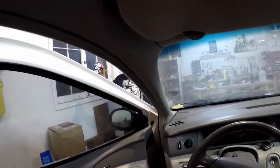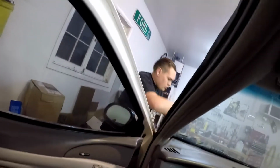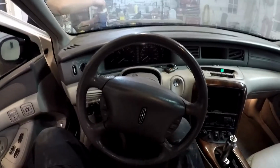Alright! Oh, the brakes feel great! It feels good. Is this what you're using? Yeah. The clutch feels great, dude! Holy shit! Oh, yeah, man!